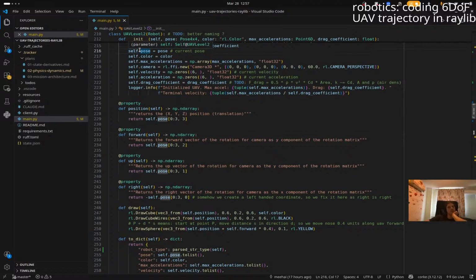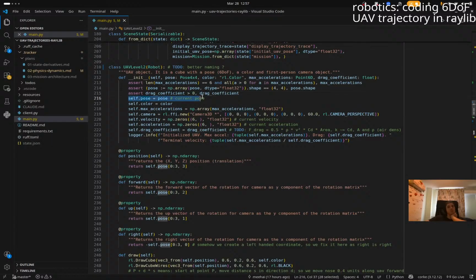So maybe every robot should have a pose. Yeah, let's think of this. Every robot should have a camera, maybe. Maybe that's not necessarily true. Some robots may have multiple cameras. But every robot should probably have a pose. How about that?